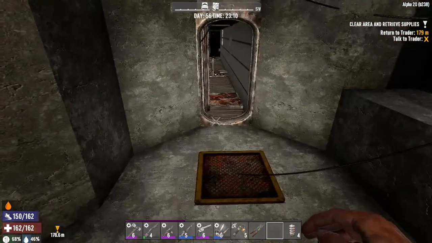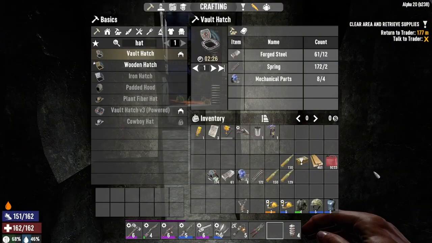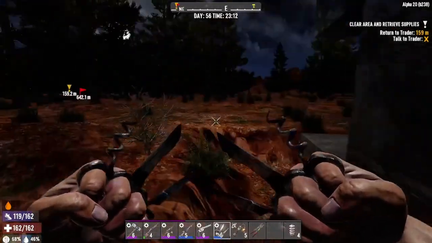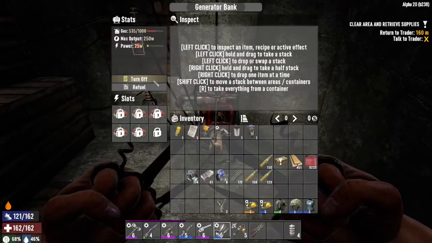Come here. Get off your bike. Switch on the light. Where's my bike? Let's give it a little test ride, huh? Oh, look at this. The generator's been on all this time. Wasting gas.